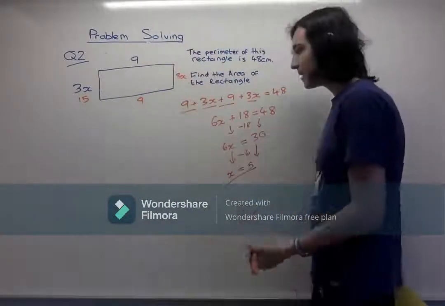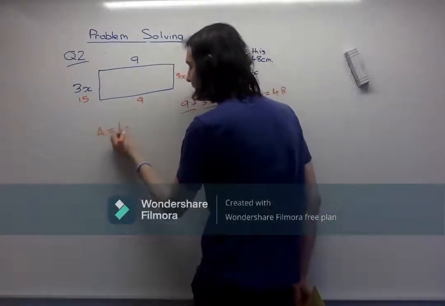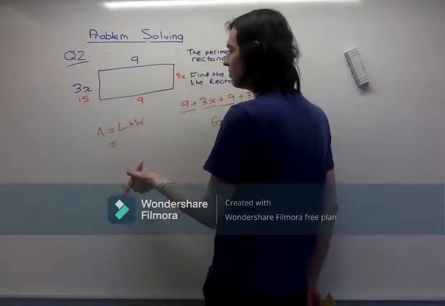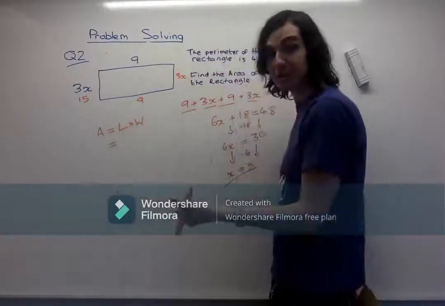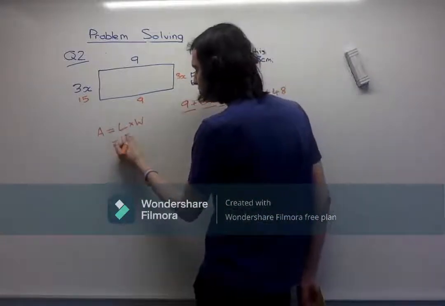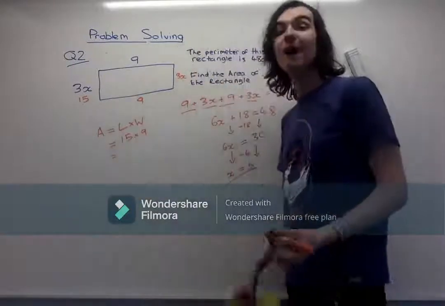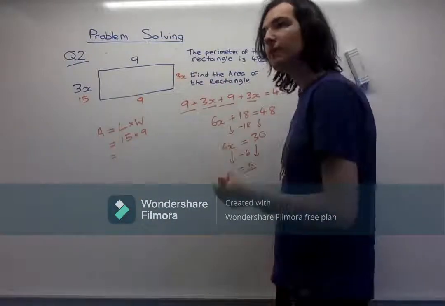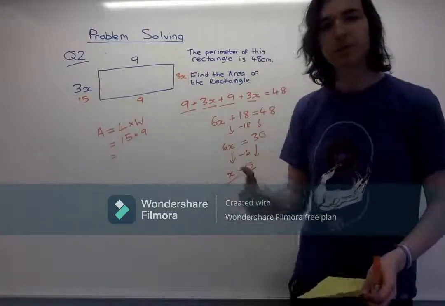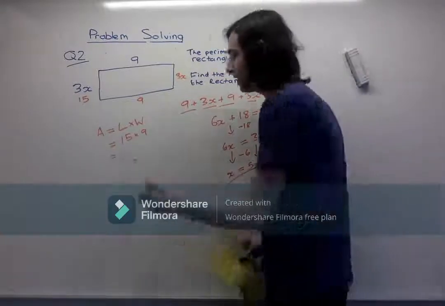Using that information, we can now work out area. Don't forget classic length times width. Now, we've got our length and we've got our width, so it's just going to be a case of 15 multiplied by 9. You do have written methods to use at your disposal. Please use them. Now, 15 multiplied by 9, it'll be 10 times 9 plus 5 times 9, so that's 90 plus 45, gives you 135.